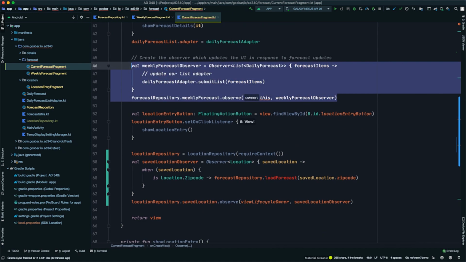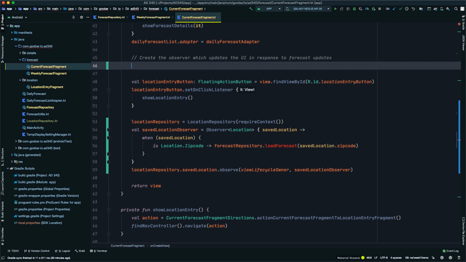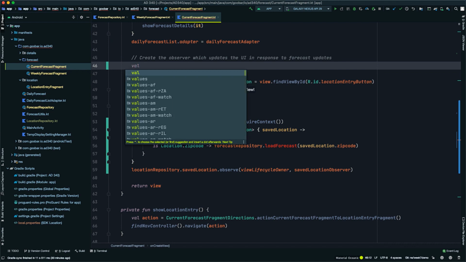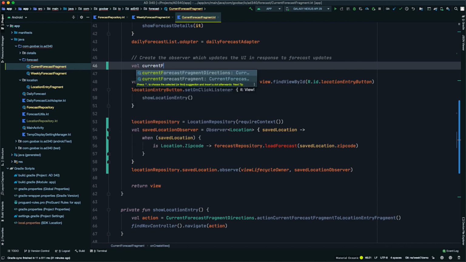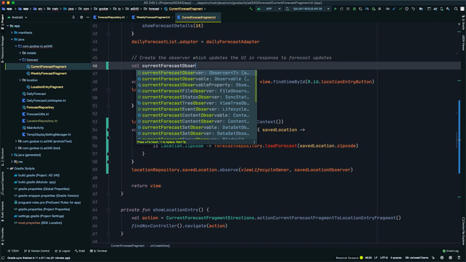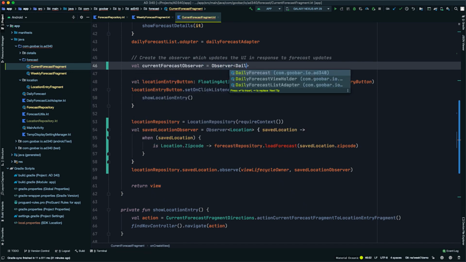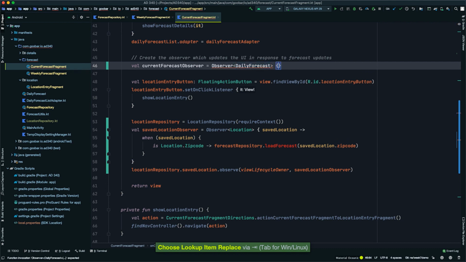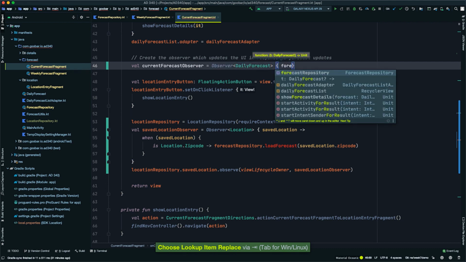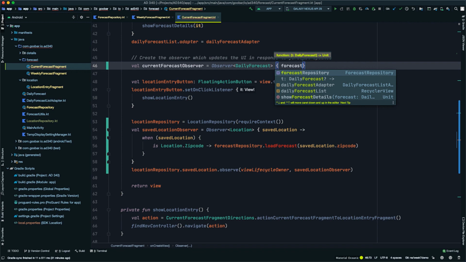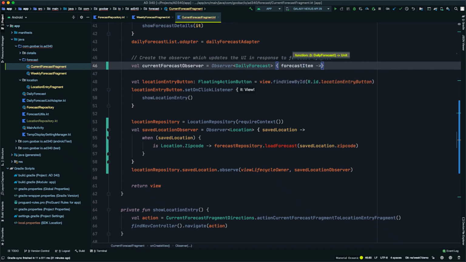So we're going to delete this current observer code, and we're going to update it for the new method. So we'll create a new observer first, and we'll call it currentForecastObserver equals an Observer of type DailyForecast. Within our lambda, we will name the parameter forecastItem.